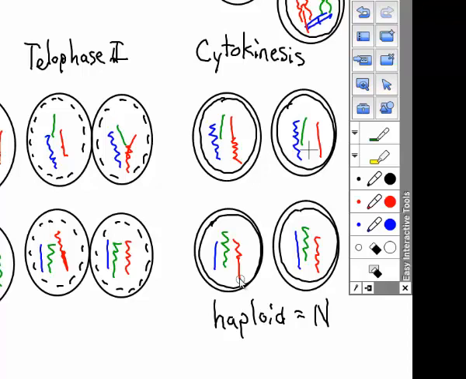The difference in the gametes at the end is, for example, the top cells, the one with the straight red chromosome would have the instructions for dark hair and brown eyes. The one with the squiggly red chromosome would have blonde hair and blue eye instructions. The one that's part straight, part squiggly would have dark hair but blue eyes. The one that's part squiggly and part straight would have blonde hair and brown eyes. So we've doubled the amount of variation just by doing one crossover event.